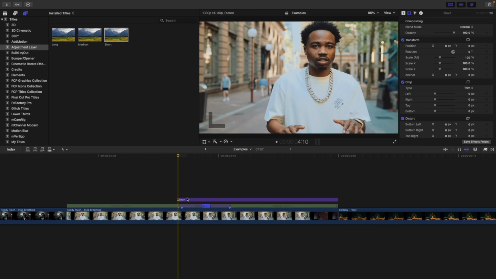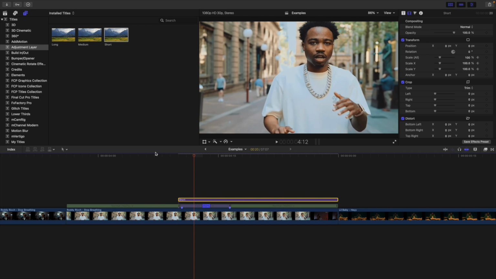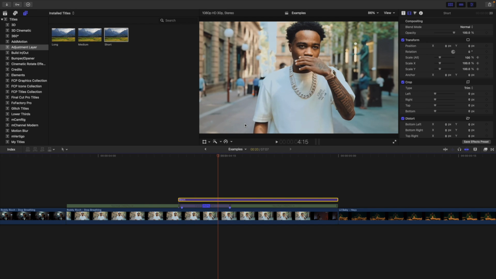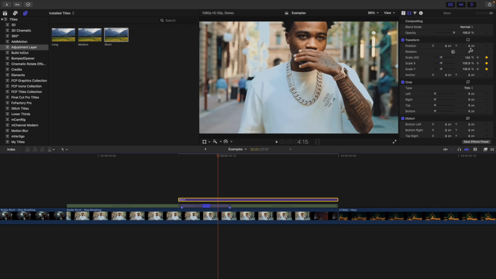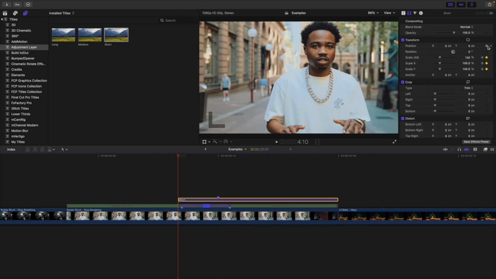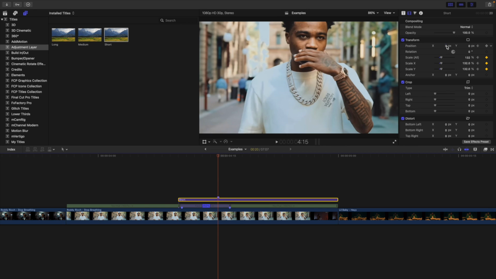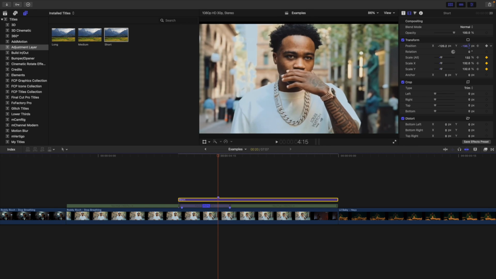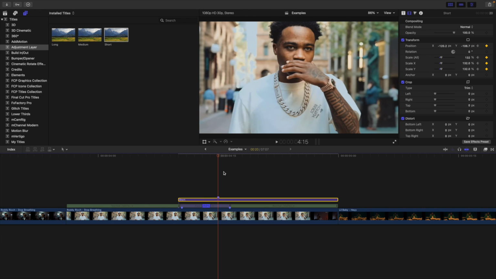So what you would do, select on the adjustment layer, select on scale, let's go forward 1, 2, 3, 4, 5, something like this, and yeah, that probably will look good. Let's increase the scale a little bit. And then, actually, I don't think I keyframed the position, so let's place a marker so we know where it stopped. Let's also place a keyframe on position, go back to that marker, and then we'll just adjust the X and Y axis. So it'll scale in, and the position is also going to be keyframed. This is very customizable.